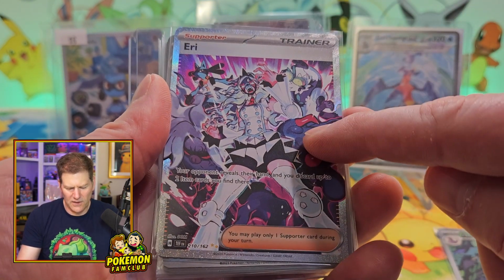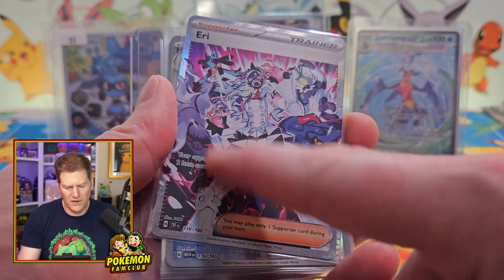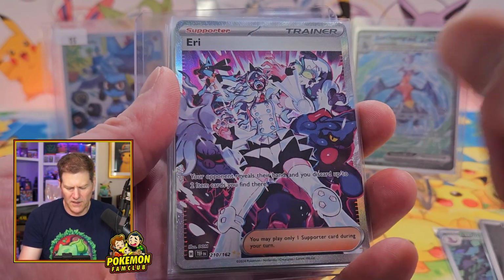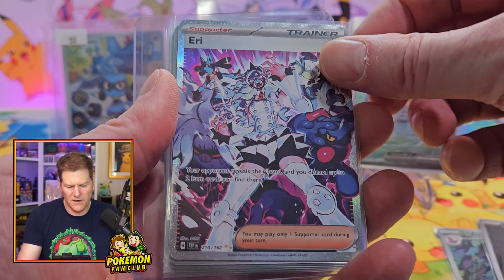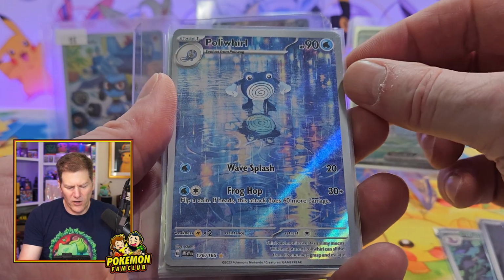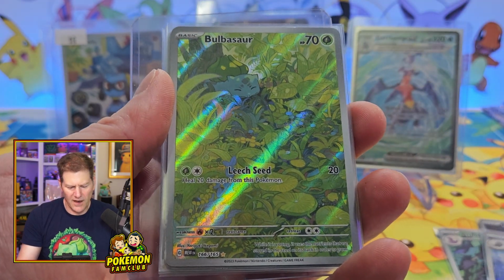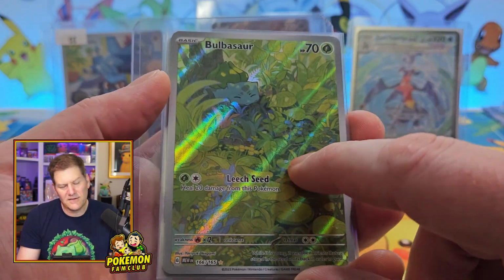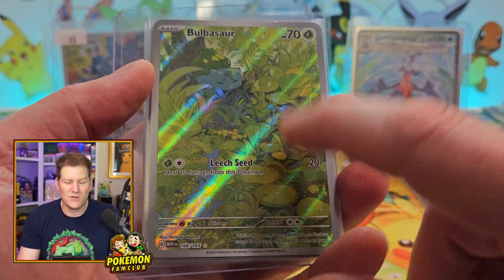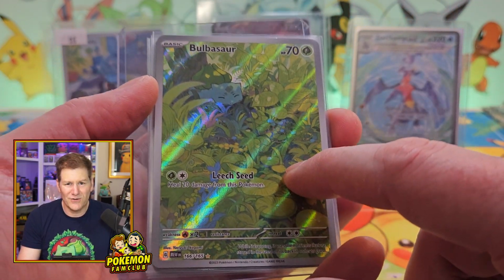Awesome artwork. Absolutely love this special illustration rare. I don't know if the prices are going to come down much more, but super cool looking card. Definitely one I recommend picking up. I needed the Poliwhirl from 151, so he hooked me up with that. I needed Bulbasaur. Man, the Bulbasaur and the Charmander. Charmander is one that I'm still missing. I think it's going for like 22, 23 bucks.